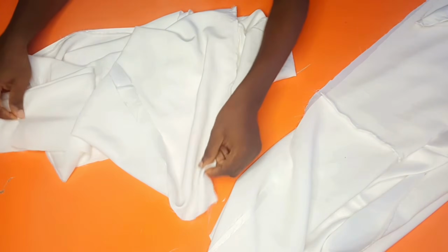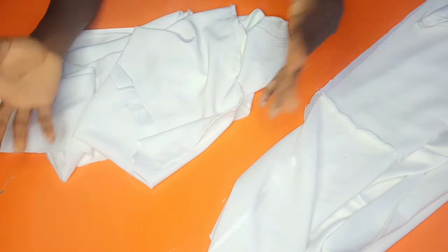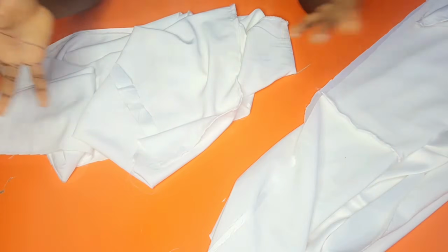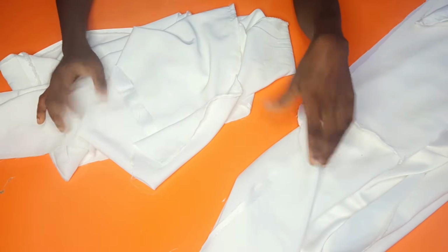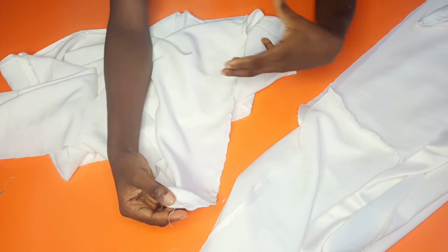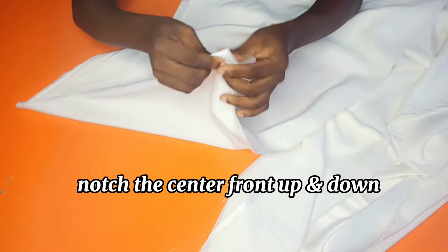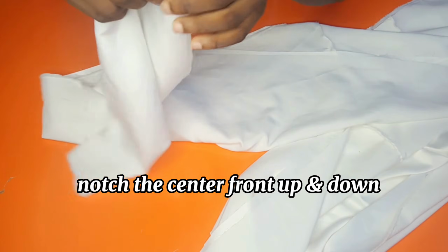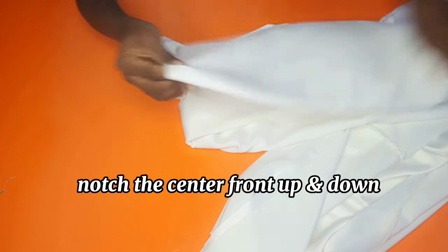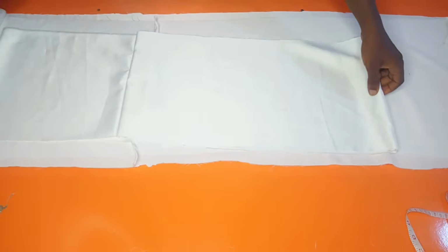Alternatively, before joining this, you can decide to gather the second one to the first one and this third one to the second one before joining it at the center back. But I have a reason for doing it this way and I will show you quickly. After that, I will notch this side, which is going to be very useful, and also notch the other part of it. I've done that for this second one and this first one. Let me use the first and second, which are smaller, to illustrate.